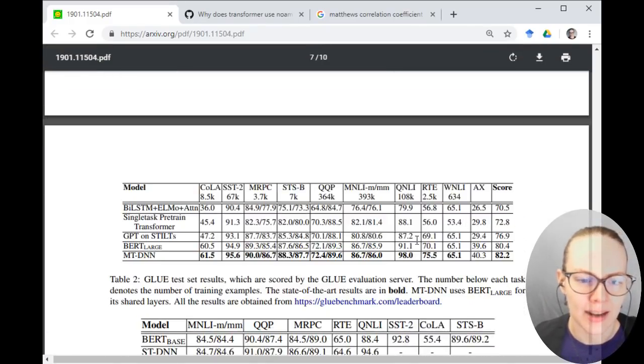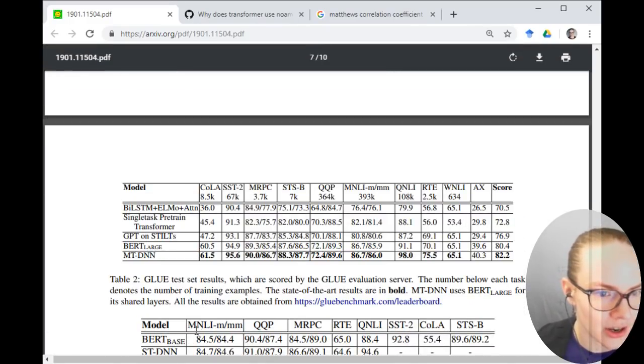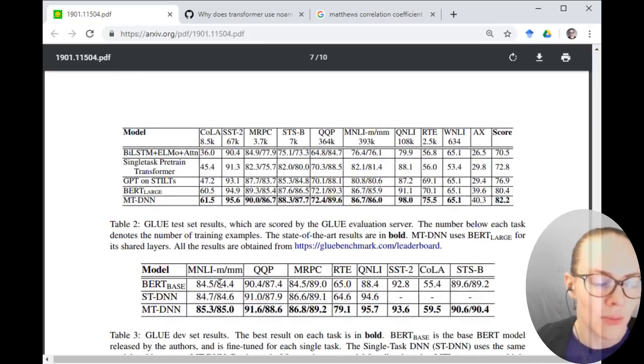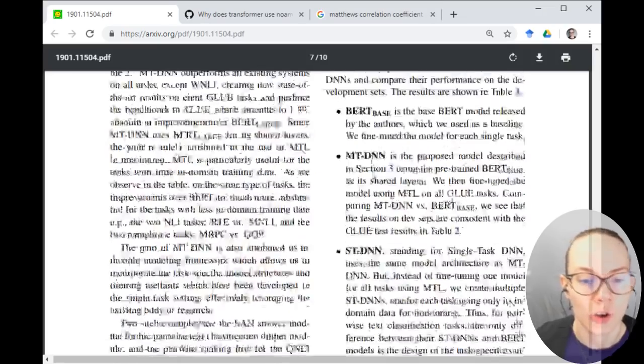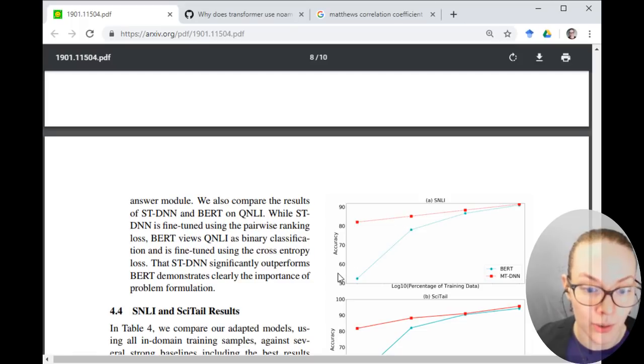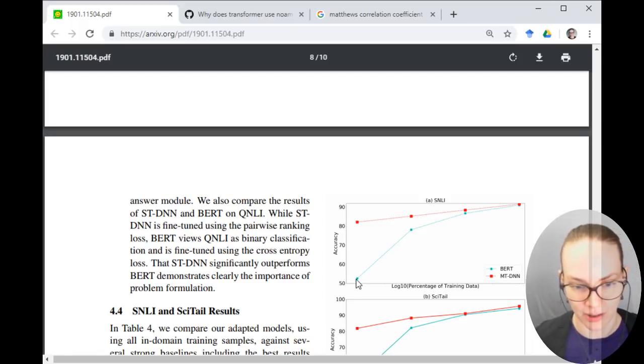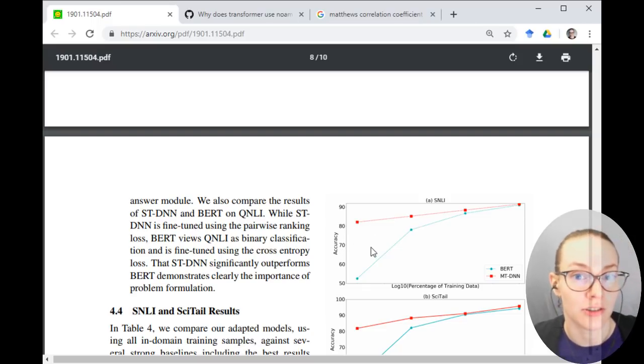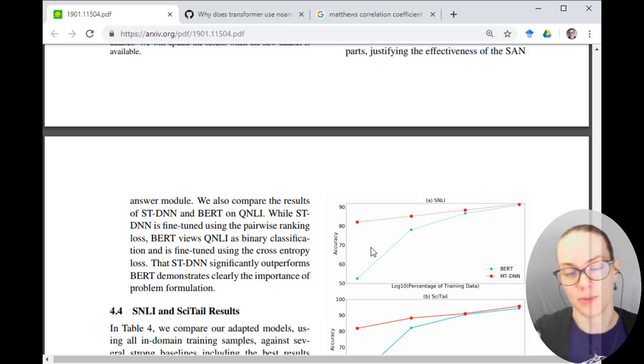And I really want to quickly check. Okay, so they didn't do WNLI, but they did do other natural language inference tasks in their fine-tuning. So at this point, BERT has never been asked to do natural language inference, and it's sort of adapting over time. And the multitask model has been asked to do natural language inference and has been updated with those weights. It's also been asked to do a bunch of other stuff.